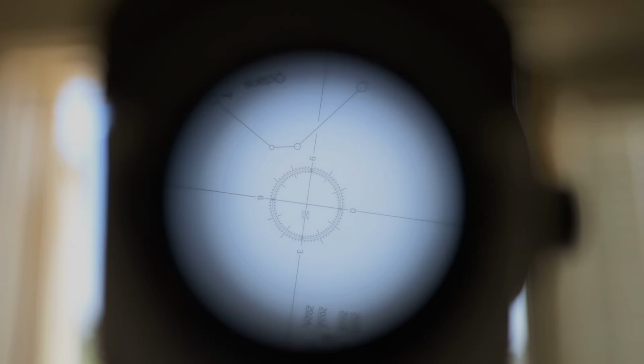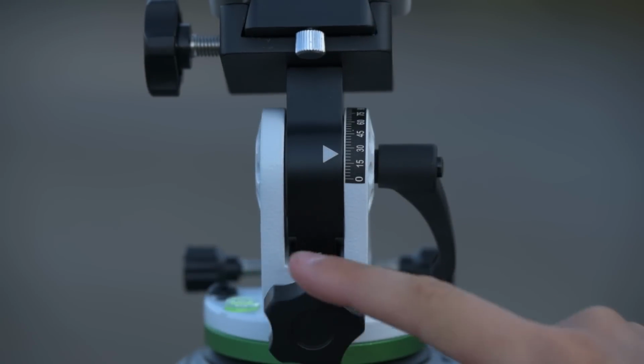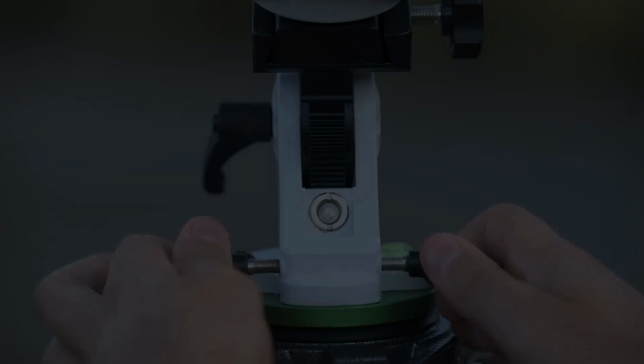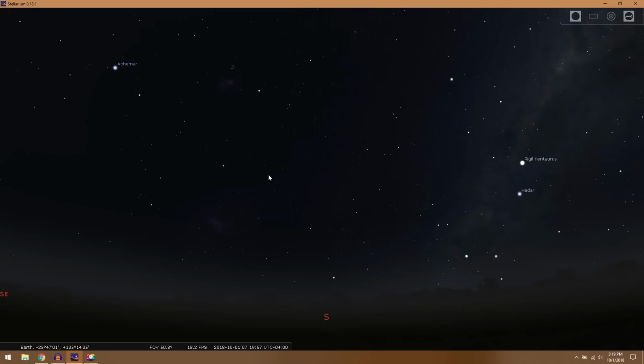And then finally, all we have to do now is fine-tune our adjustments. So we're going to use our altitude and azimuth adjustment knobs on our base, and we're going to try and get those four stars inside of the polar scope, just like we see here. They should even fill in those little holes on our polar scope reticle. Once we've gotten that as close as possible, we can tighten everything down, and we've just done a precise polar alignment for the Southern Hemisphere on either our Skywatch Star Adventure or the Star Adventure Mini.